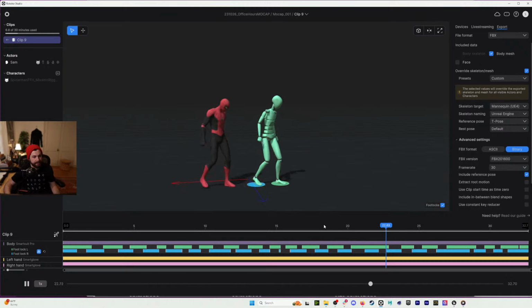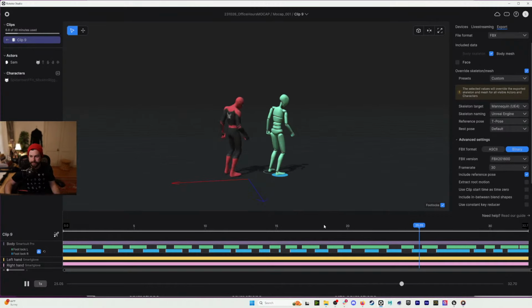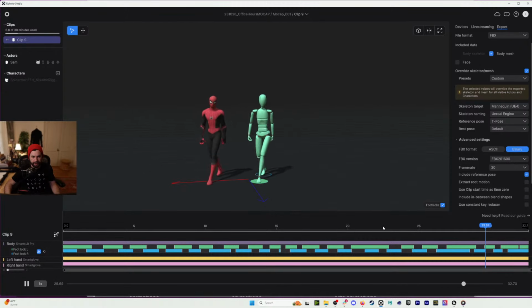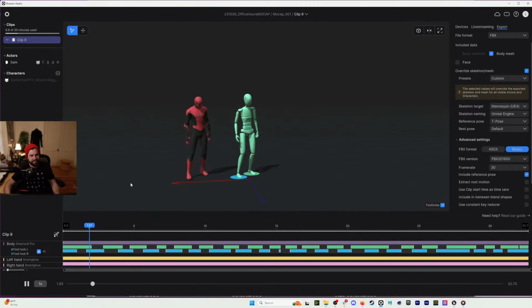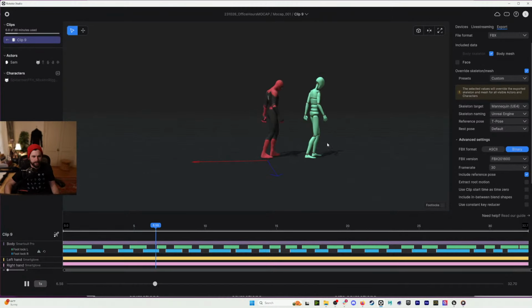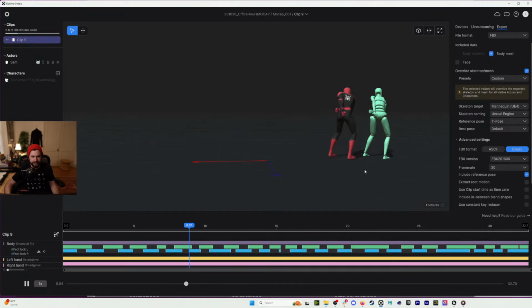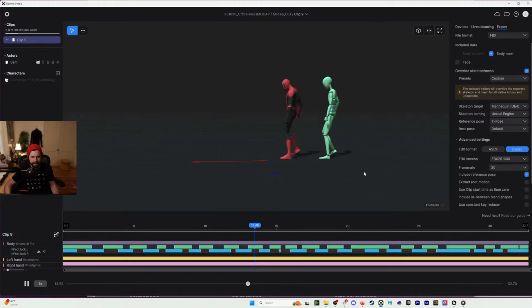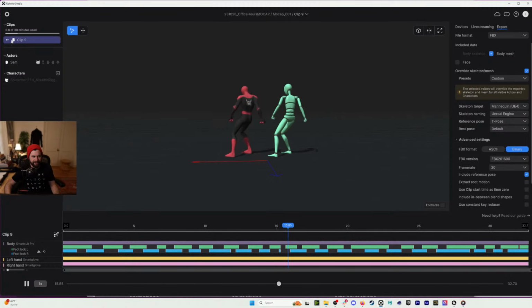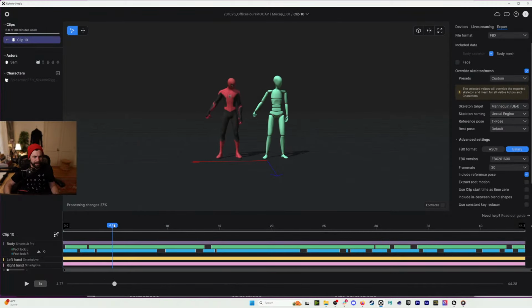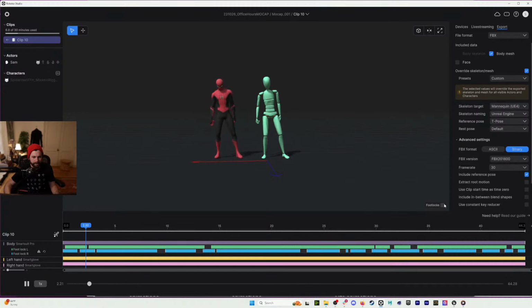It's a good kick right there. It's not bad. Turn off footlocks. Looks a little weird there. That's okay. That's pretty good. I don't love this. I'm not naming that because that might not be a good take. Well, this was good. Footlock's back on.